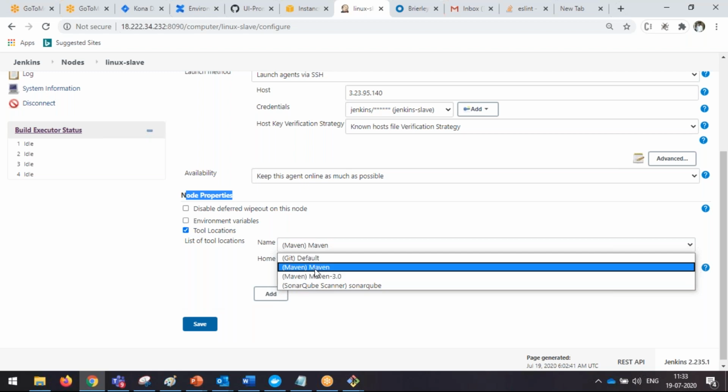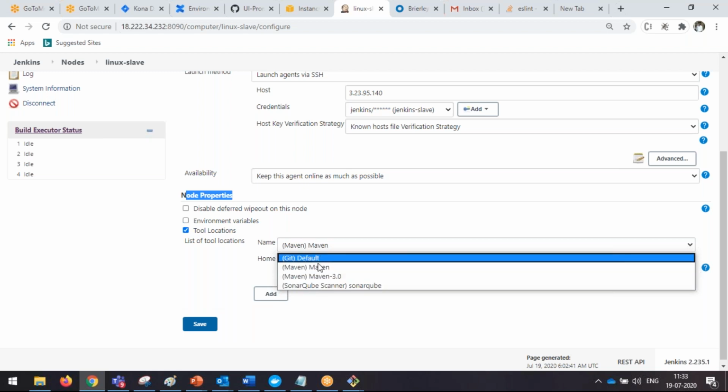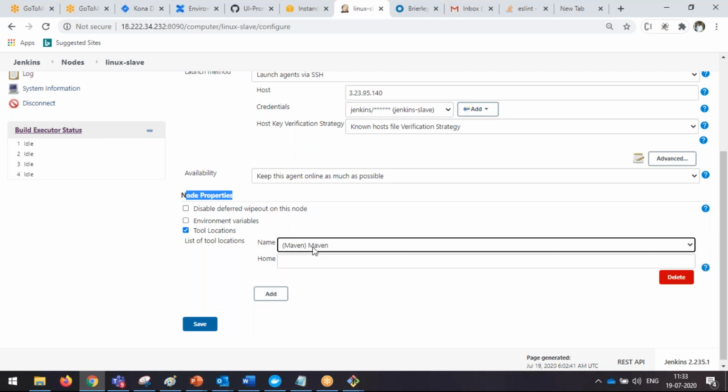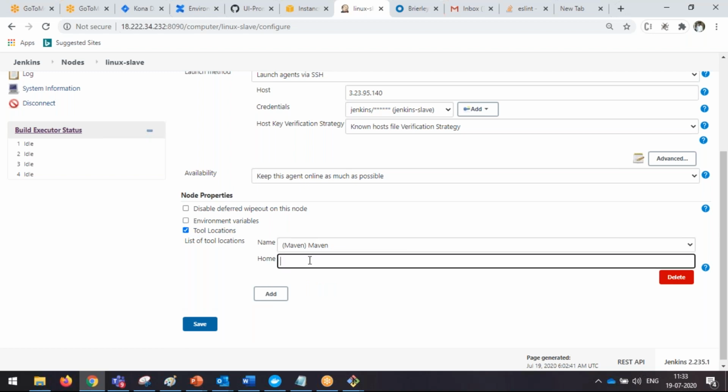These are the data it fetched from the master. Suppose I select Maven, then the location of Maven on the slave, as an example, is under /usr/share/maven. This is the location on the slave, and that path has to be provided.